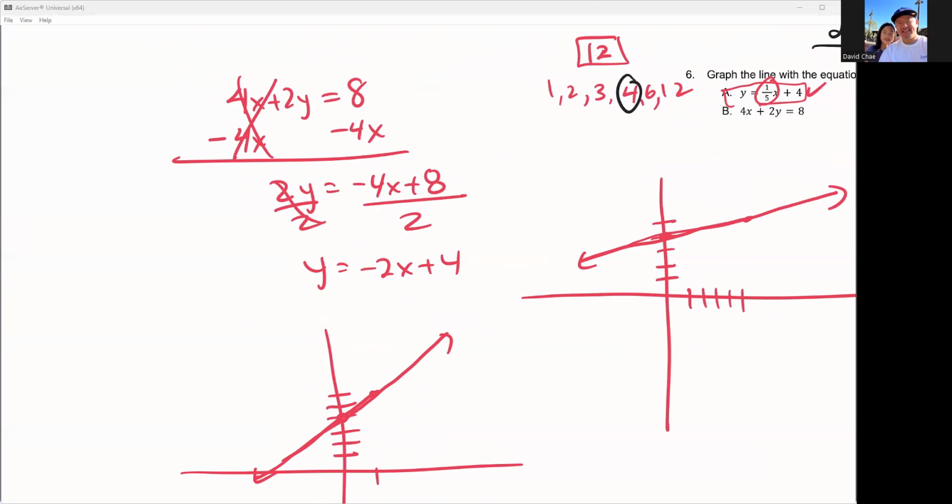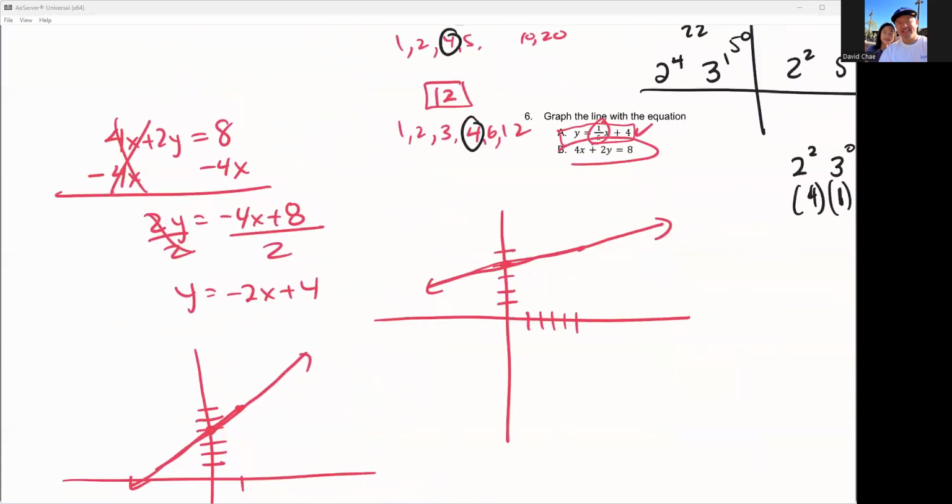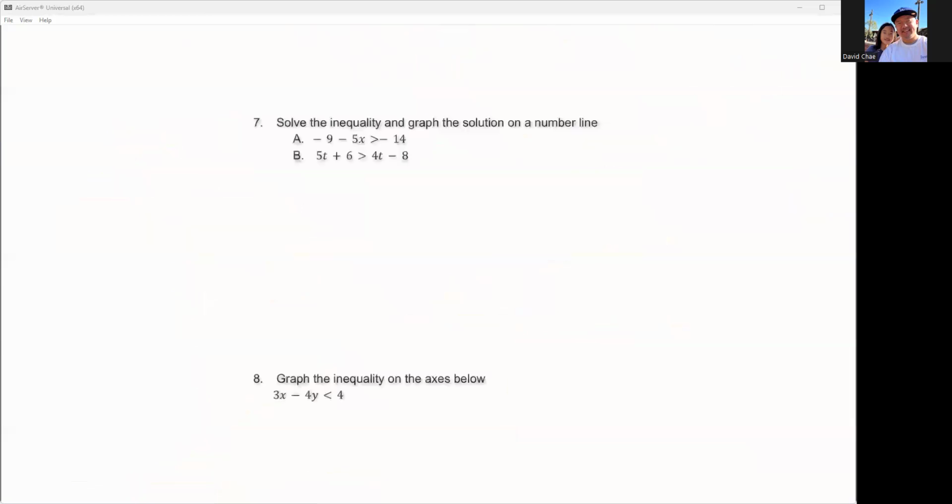Again, it's one thing to copy down the questions and look at it and go, I kind of get it. But then you guys have to come up with this yourself, you know? You have to recognize certain patterns. You have to recognize right here that this is in standard form, right? And so I have to get it into slope-intercept form, the y by itself, so that I could graph the y-intercept and slope, okay? All those things are there for a reason, right? Good?